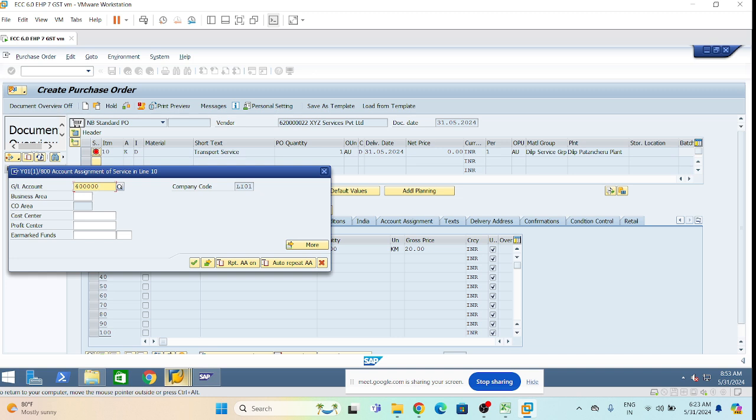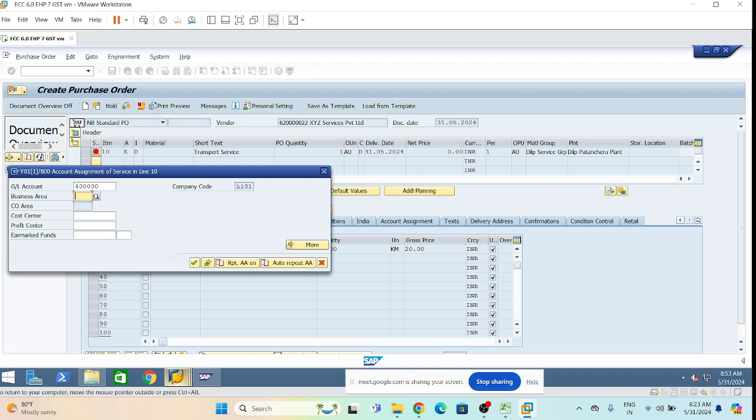Now, we did not maintain division. In the case of service master, it is not picking business area, but in the case of material master, it picks.